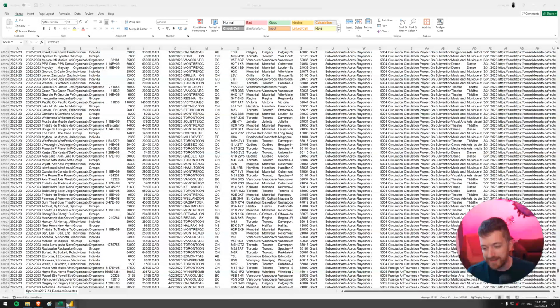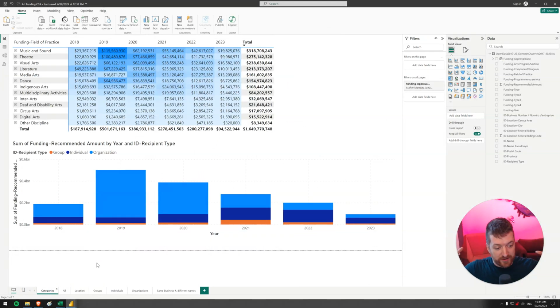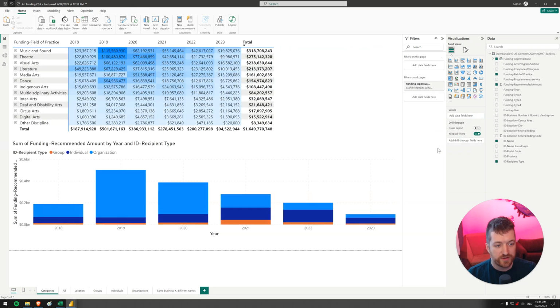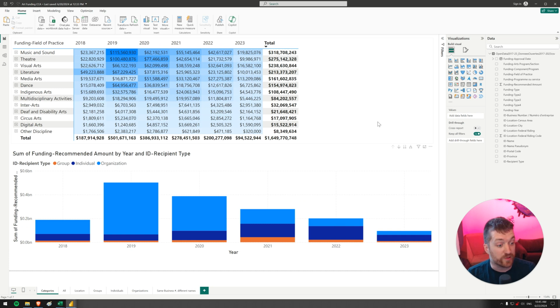And let's look at where we got with this. So once you get all this data inside Power BI, it's just a matter of deciding how you want to look at it, right? Do you want to look at it per field of practice, per year, per area? How do you need to chop up this data? Real quick, if we remove this time filter, we see that there's data in 2016, 2017. However, I don't trust the data 2016 and earlier, and I have a hard time trusting the data in 2017. So I did put a filter to only start looking from January 1st, 2018. And so we're just looking at recent stuff, kind of eliminating old, incomplete data, and also it's going to reduce our scope and make it more digestible.